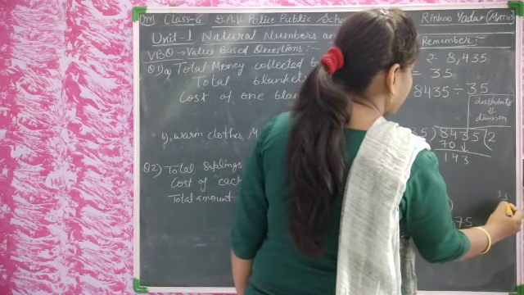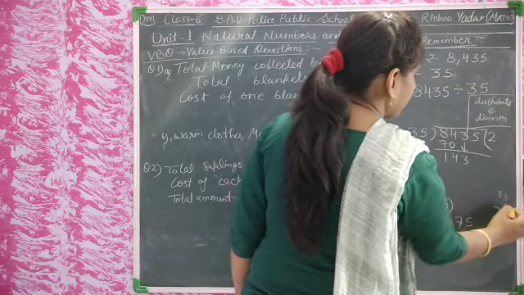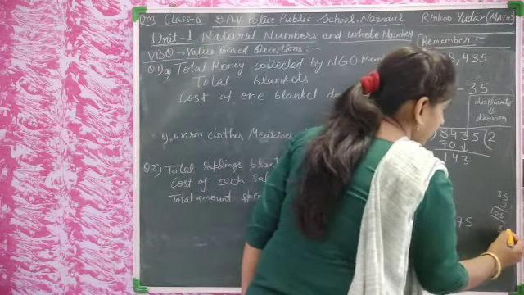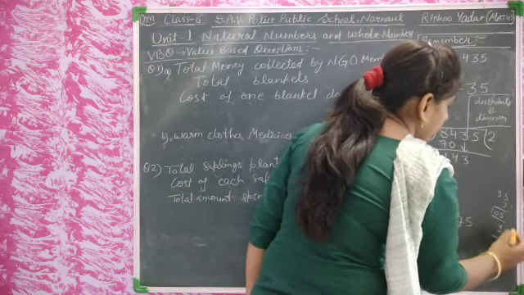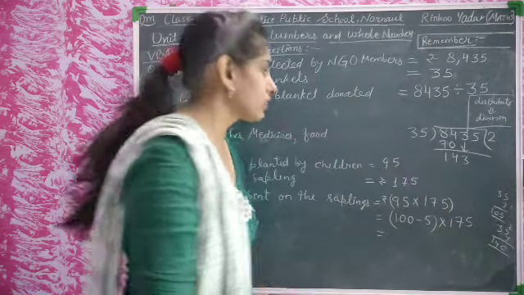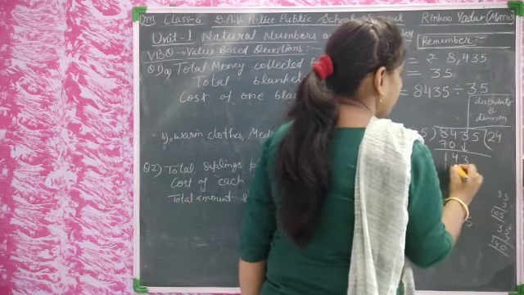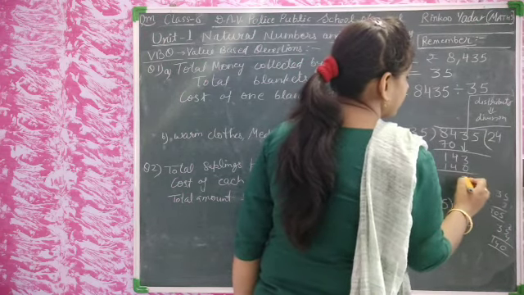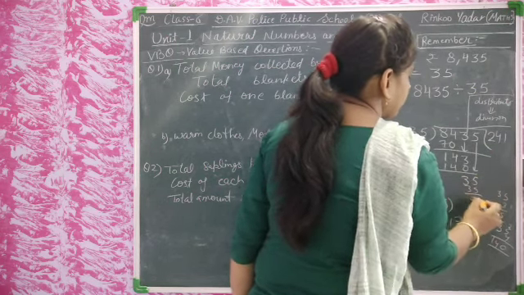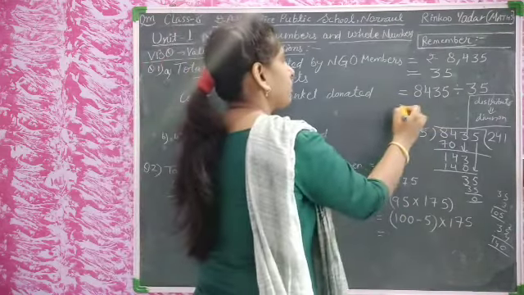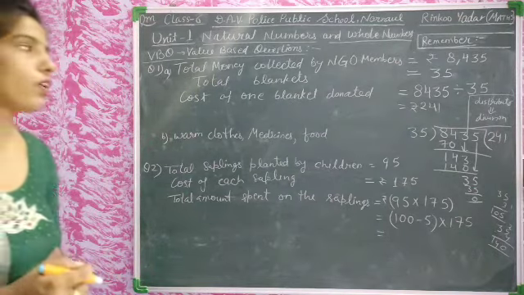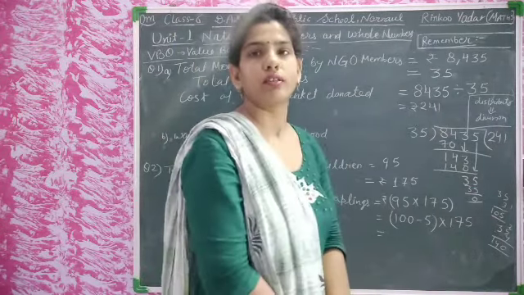multiplying 35 multiplied by 3, 3 fives are 15, 1 carry, 3 threes are 9 and 1 is 10, 105 is there. And 35 multiplied by 4, 4 fives are 20, 2 carry, 4 threes are 12, 2 is 14, 140. This must be 140, near about 143. So we are taking 4, 140 is there. There is 3. Now the next number is 5, and 35 ones are 35. The remainder must be 0. So your answer will be rupees 241. It means the cost of one blanket must be 241.